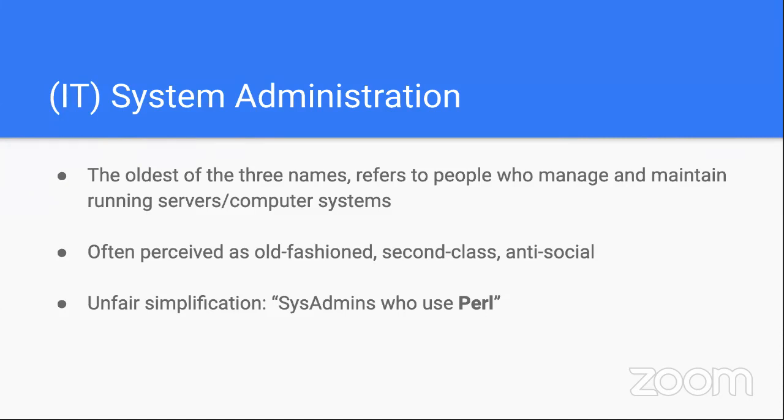And what a lot of people mean is the people you called at the help desk in the 80s. So this is like the oldest term. It's perceived as old-fashioned sometimes. It's perceived as sort of second class. They're not real programmers. They're IT. They're just the people at the help desk. And they get mad at you when you ask for help. You're like, my computer's not working, and the IT people are like, well, you're doing it wrong.